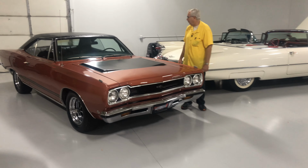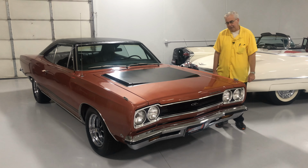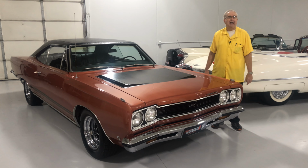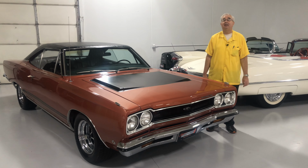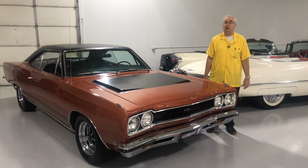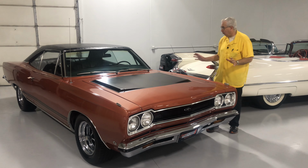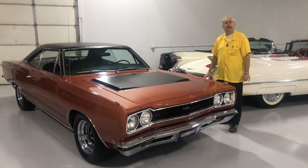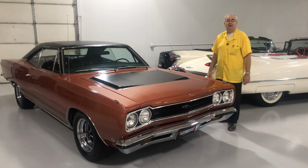Today we're going to talk about what they always kind of refer to more as a gentleman's muscle car, simply because this is the Belvedere model car, but it's the GTX. And this GTX has an interesting story in the fact that it is a survivor. It shows a little over 34,000 original miles. For the most part, original paint. I think they said they did touch up the bottom quarters a little bit to get rid of a few rock chips and a few things like that. But for the most part, this is an original car.